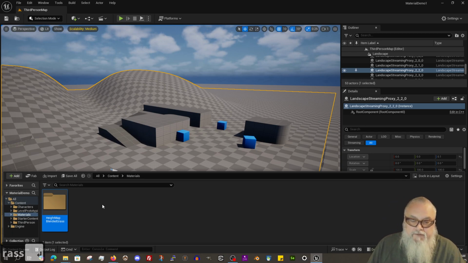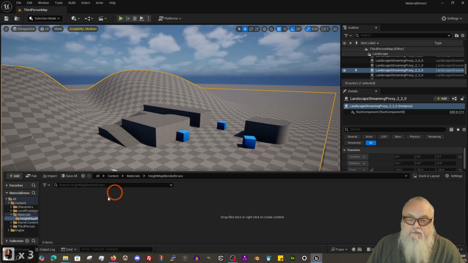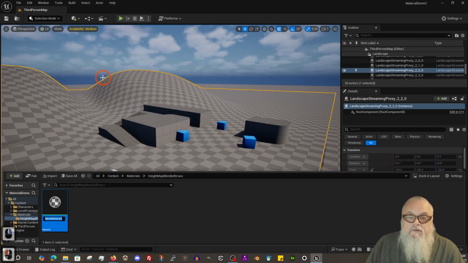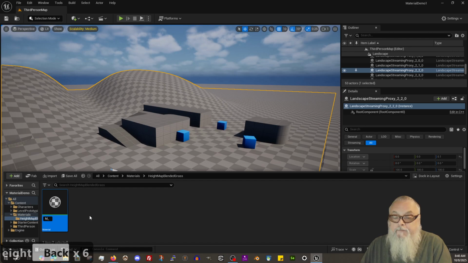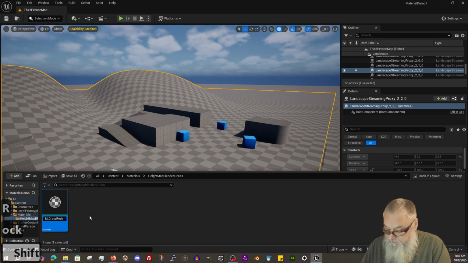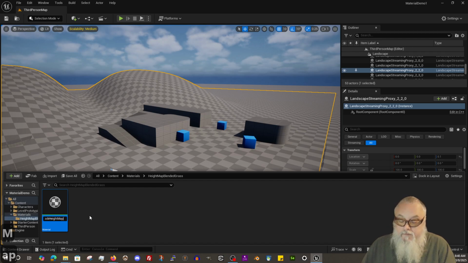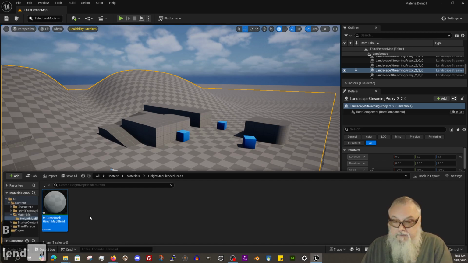It could just go in this level if we wanted. I'm going to create a new material, and we'll call it M_grass rock height map blend.